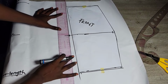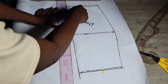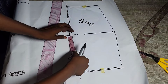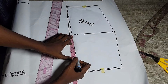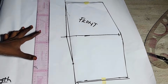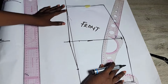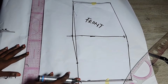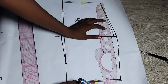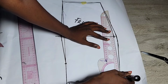This is what will form our butt contour. We're going to connect from the waist point to this half inch we rolled out, and then from this half inch you want to come down by about 5 inches. It's just enough to accommodate your butt, and then connect that 5 inches to your hip point. We are just trying to form a butt contour. This is the easiest way I know to draft a butt contoured skirt. Smooth up that part so it will not be pointed, and then connect your new hip line and your hip point for your front skirt pattern. The front hip line and the back hip measurement are not going to be the same anymore.